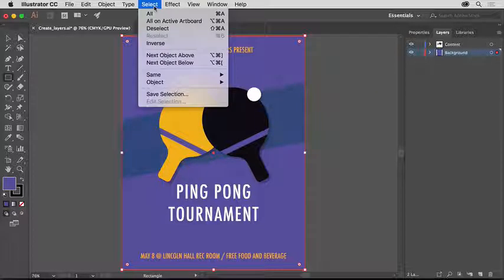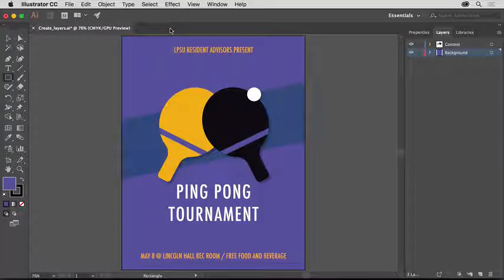Then choose Select, Deselect. In the Layers panel, click the blank area to the right of the eye icon in the background layer. That way you lock the layer so you can't select content on that layer. This will help to focus on editing the artwork on the content layer, for instance, without accidentally moving the background shape. Notice this pencil icon. That icon is telling us we can't create a rectangle right now because a locked layer is selected. Click to select the content layer, then you could add content like a rectangle.